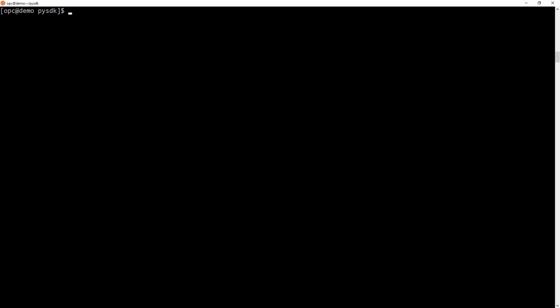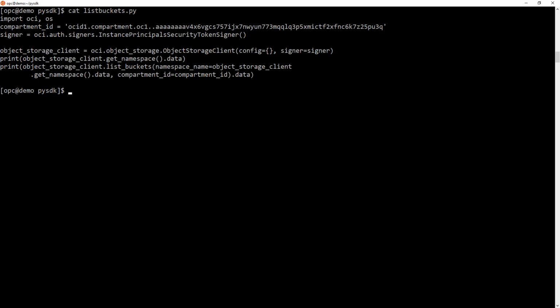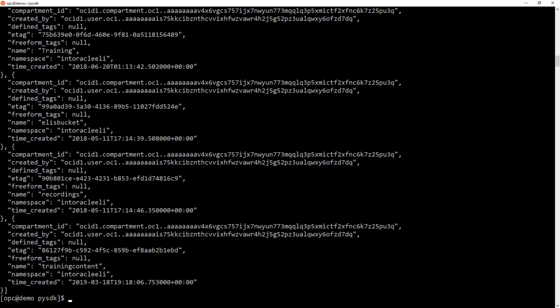Now, to show this live, we'll run a very simple Python command execution. And I'll first show you the script here, just like we saw on the slide. This is a few lines of Python code where if we run this, it will return all of the object storage buckets in my designated compartment. Fairly simple, fairly straightforward. And just as a preview for the next module on the OCI CLI, I could run the same command with the CLI to list all of my buckets, and the output will essentially be the same as the Python command.